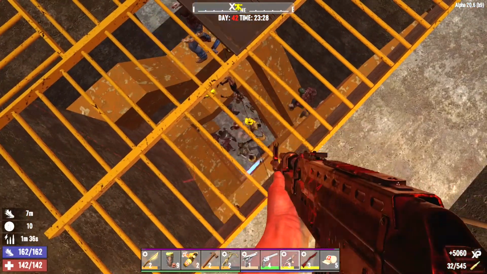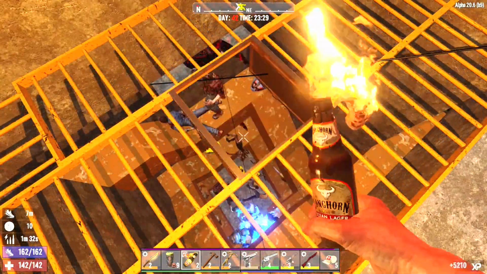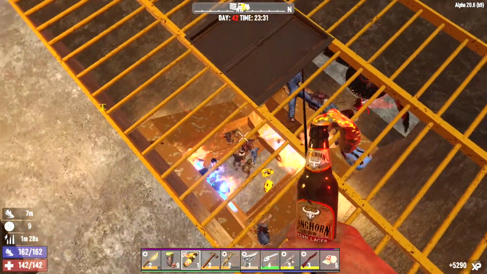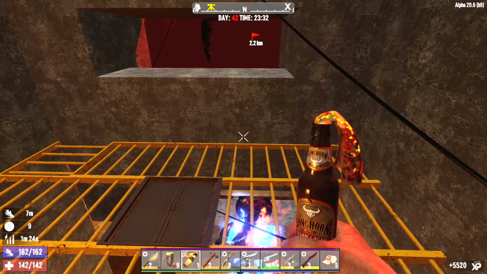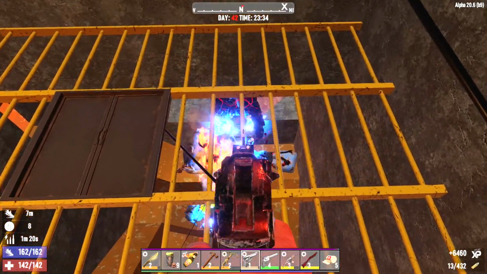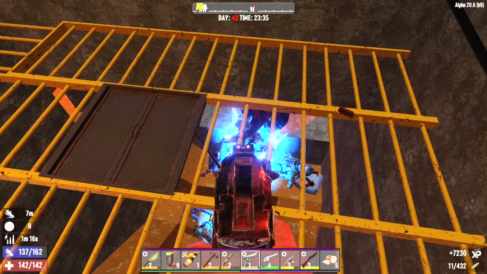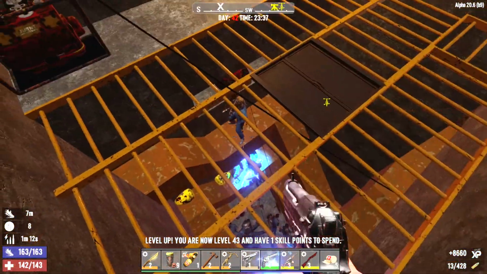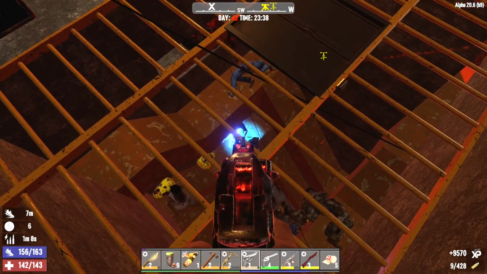Ooh, look at them all. Oh god. Oh god. Molotov. Okay, that should have burned a large portion of them. Yes, it did. Okay, good. Need to thin the horde. Ooh. We're getting soldiers. Level up. Level up. Level up. Okay. We're not doing too bad, all things considered.